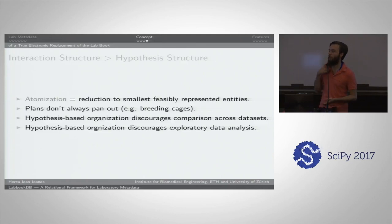Hypothesis-based organisation discourages comparison across datasets. For instance, you might want control groups if you administer drugs — a group of mice given the drug and another given the vehicle. Maybe you then want to do another study testing another drug, but the vehicle stays the same. The question is: do you need a new control group? If the answer is no, then something would be different between the new and old control groups, and that's a detail you need to track. Hypothesis-based organisation also discourages exploratory data analysis, since your data is organised around questions you want to ask, not what you actually did in the lab — which might include mistakes that could become very relevant markers if you stumble across something new.